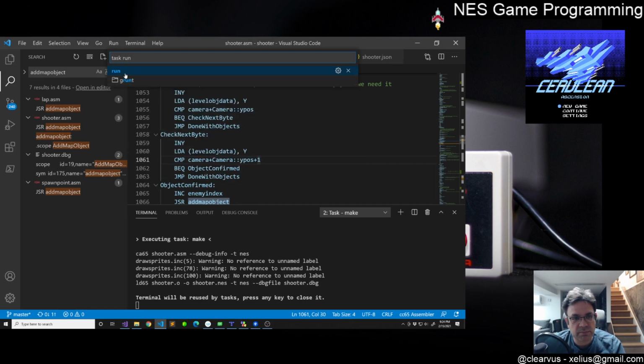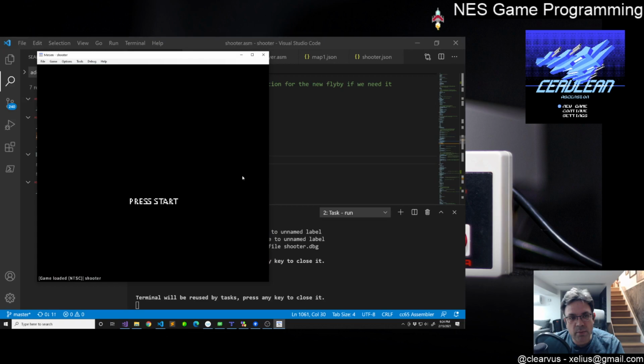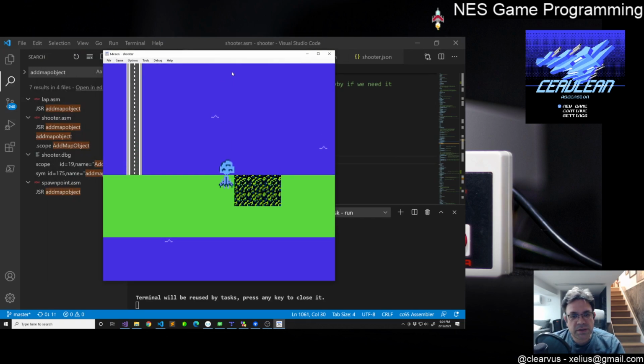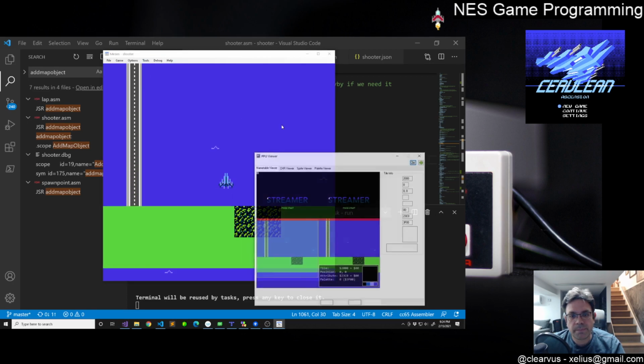And you can see it brought up two things. It brought up grunt, and it also brought up run. So I'm going to click on run. I can hit enter also, and that will launch the ROM in Mesen. And then once we get to that point in the map, let's bring up the PPU viewer.